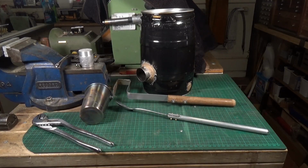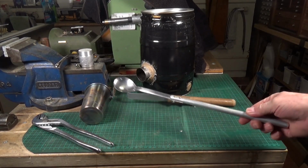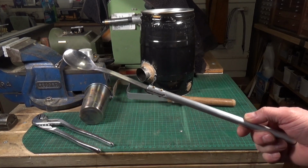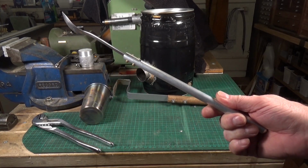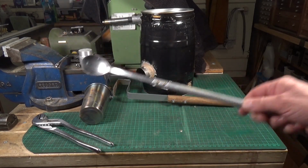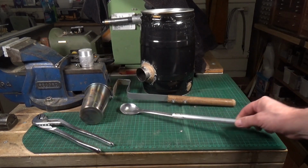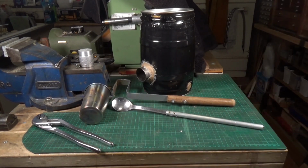Right, it's time to fire up the old beer keg furnace again. It's my second attempt at melting some aluminium, now rather flushed with my success from the first go. It worked out far better than I thought. I have actually made a new tool, as you can see, a very high-tech bit of equipment. It is an old dessert spoon bolted onto a piece of aluminium. This is going to be my device for scraping all the crap off the top of the molten aluminium, so we'll give that a go today.